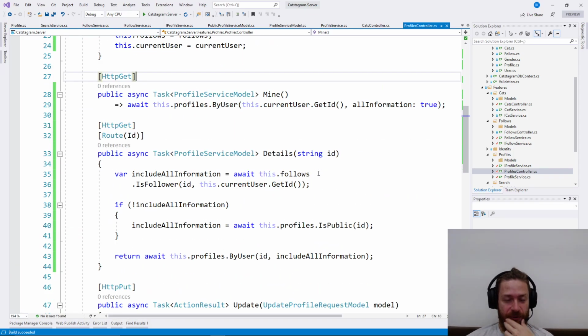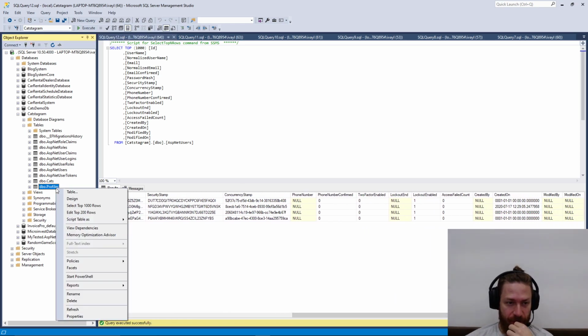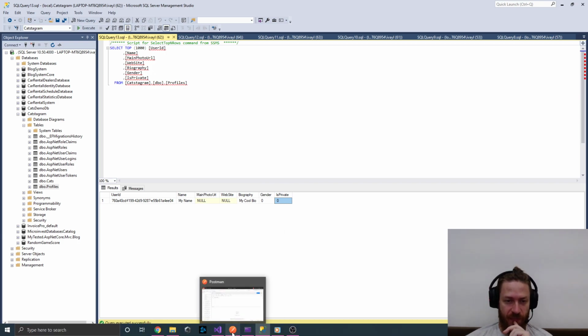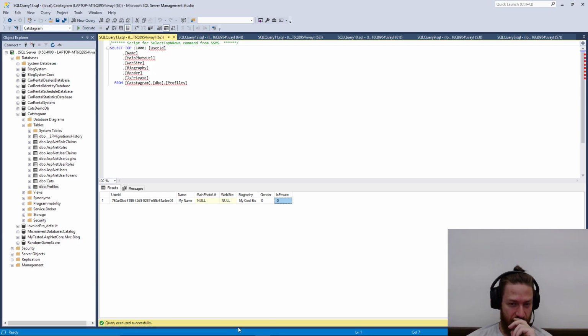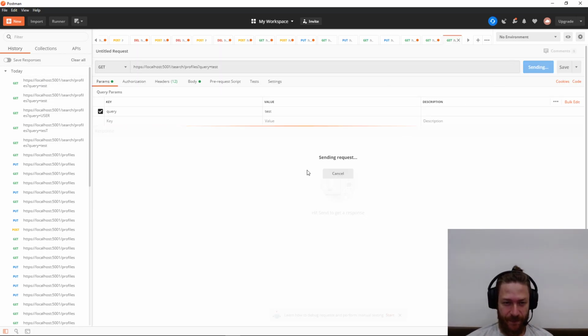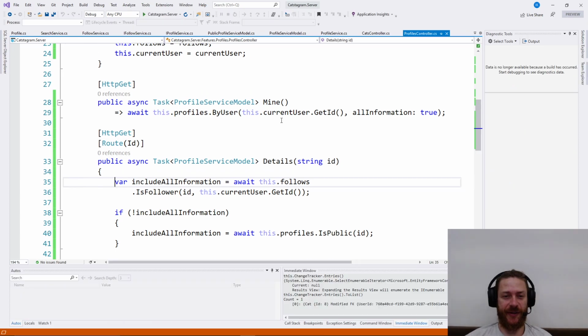Now let's try to see different accounts. Currently we have a single profile which is not private, and it's for the current user, the current user we're trying to access. So if I go to the search query, the server is not turned on.